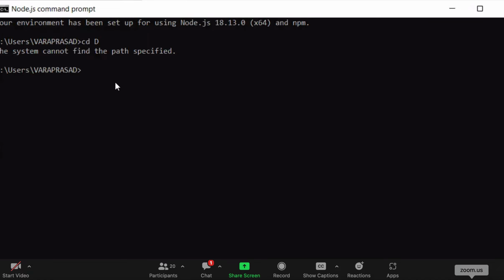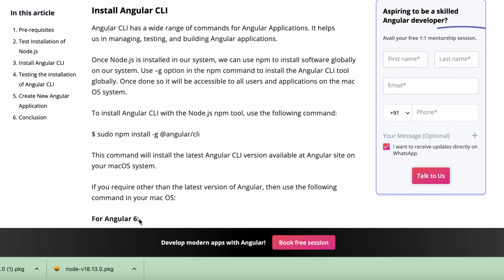Why does the system say it cannot find the path specified? You should do cd colon. CS is not a command. cd colon d colon, slash any folder name, or you have to create a folder from here.